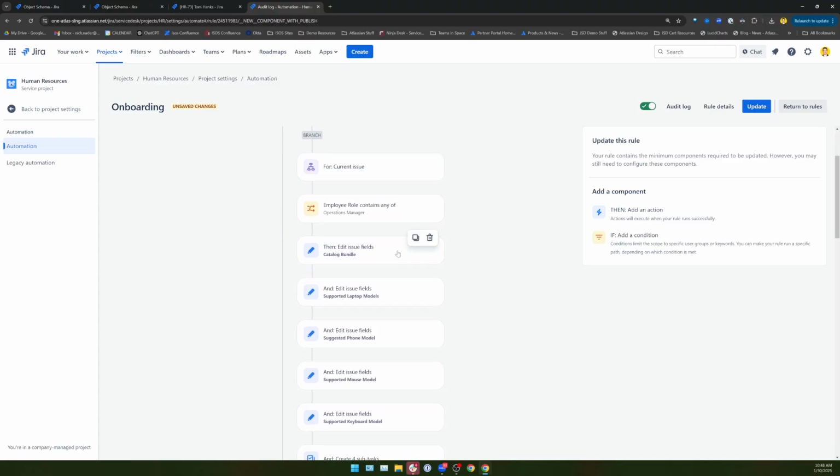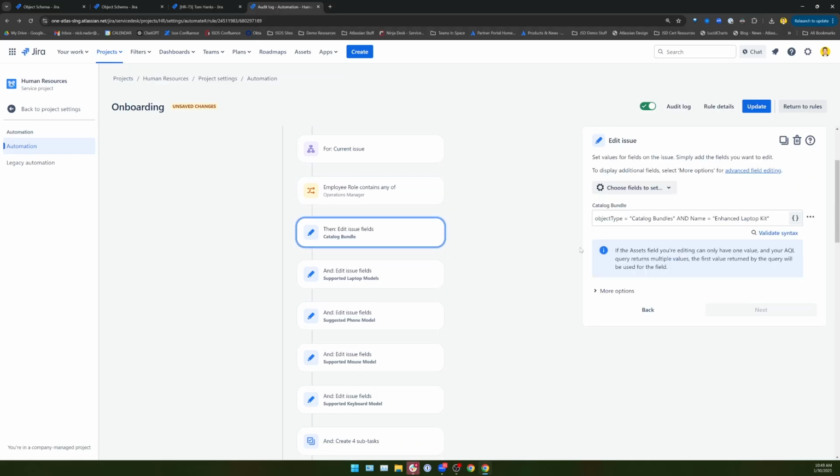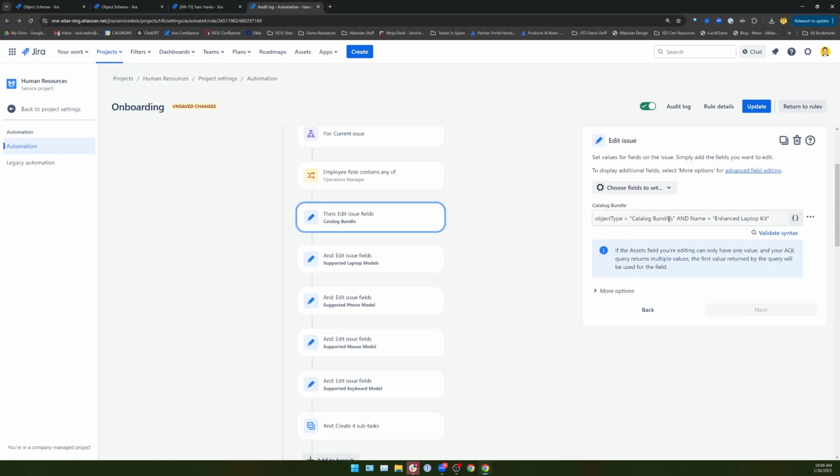And then we would query the CMDB database based off of the role provided by the HRIS system, and we would be able to identify which bundles, bills of materials, software subscriptions, and anything else associated with that role by querying that CMDB.